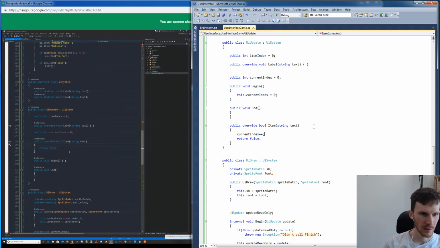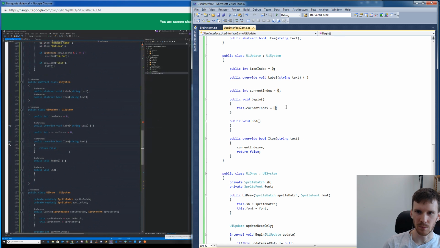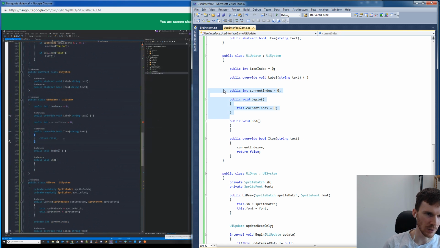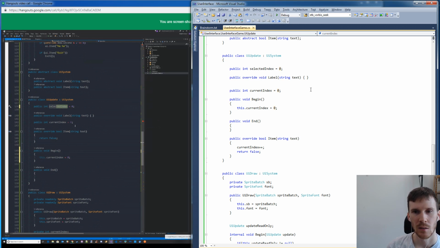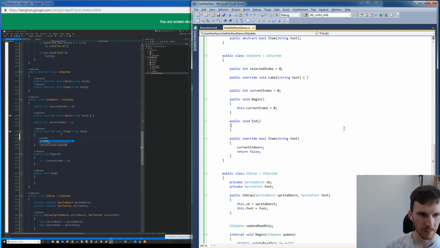Hold on a sec. So you added item. So I've got current item, current index, and then I've got item index, which will be the one that's selected. So possibly I'm going to change that to selected index, so it makes a bit more sense. Right. So begin sets it to 0. Traversing the item changes that. I mean, we're not talking about wraparound yet. Like what happens if we get to the end? Yeah, but we'll worry about that later, I guess. This is clearly going to need a lot more thought put into it. Sure. Well, maybe not today.